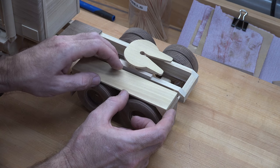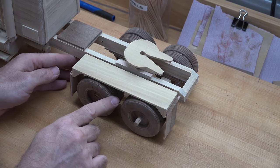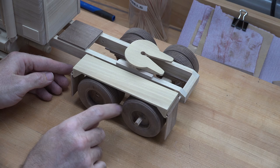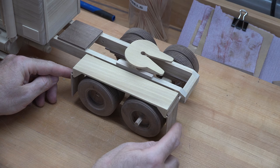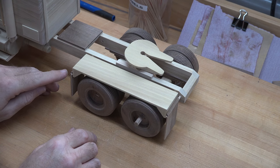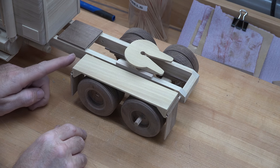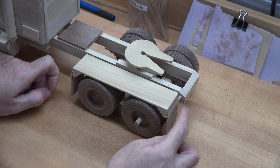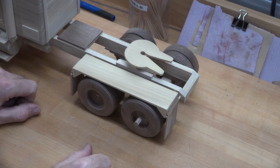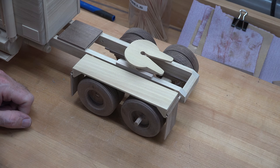There is the rear fender of the model — we can glue this in place now. I'm pretty happy with the clearance on the tires; we have at least an eighth of an inch up there which is fine. Just want to keep in mind that these should be square to the frame and everything should fit nicely and snug. Once I glue it in and let it dry, I can do some final sanding to clean up this one edge and this back edge. That's pretty much it for those fenders — finish up your fenders and glue them in place.